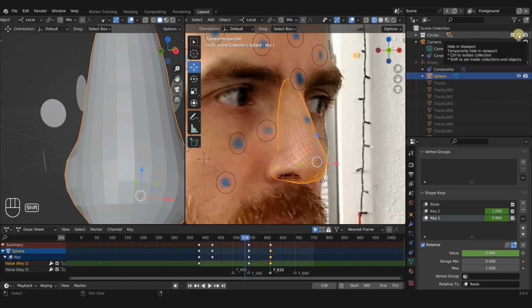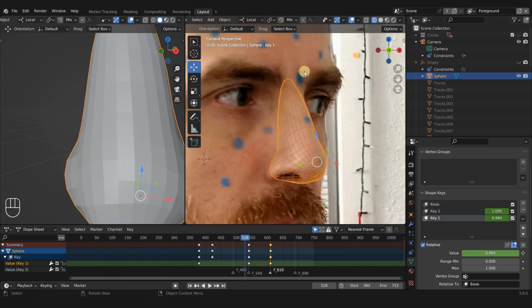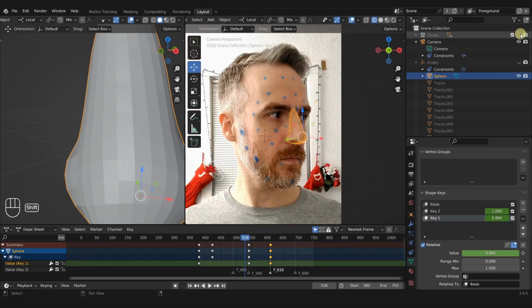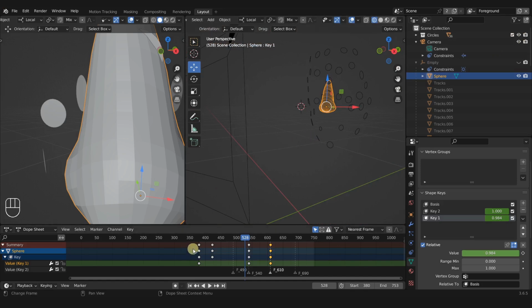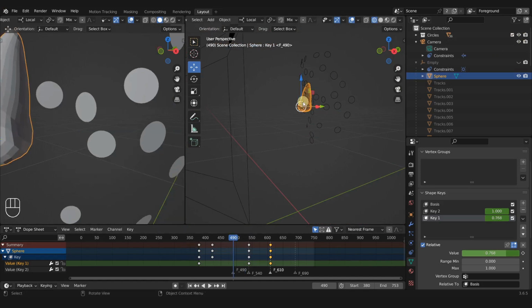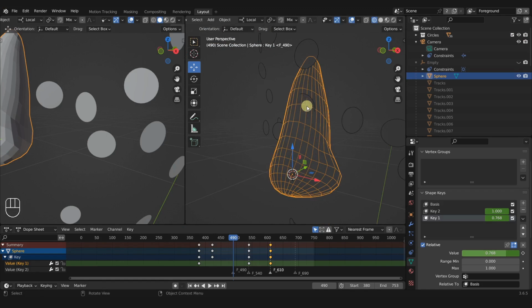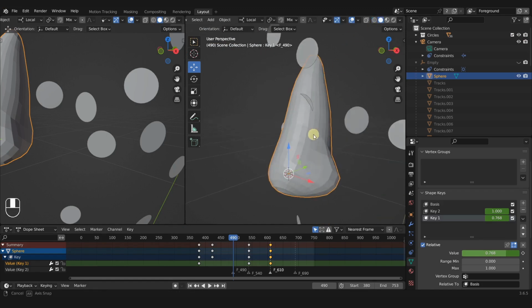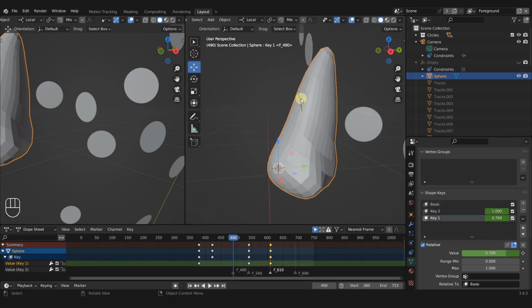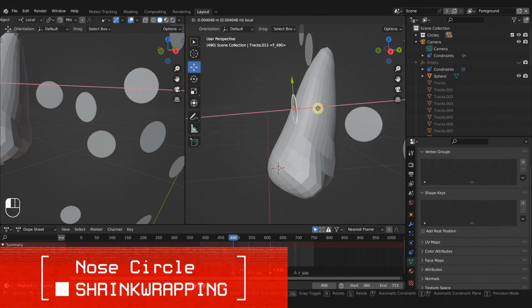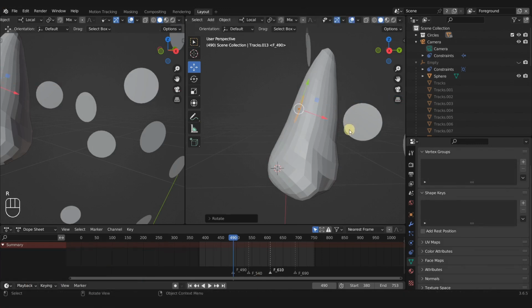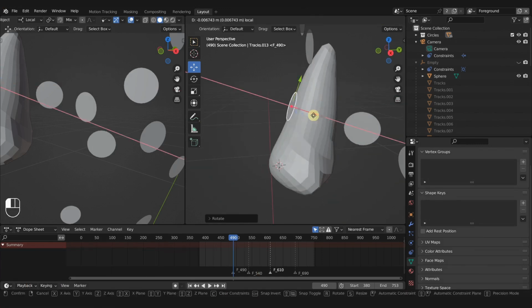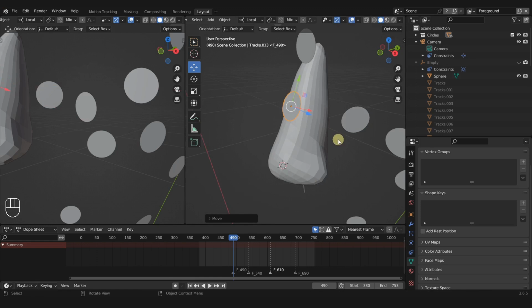So I'm going to hold down Shift, click this one to disable all of those, and then hold down Shift again and click again, and then it will enable everything. Let's go to our frame 490, and let's go into solid shaded mode. The way we can do this pretty easily is we can take this and let's rotate it on the X a little bit more to conform to the nose, pull this out, and I'm going to do Control 2, right?